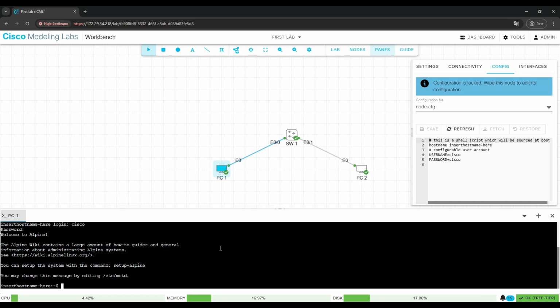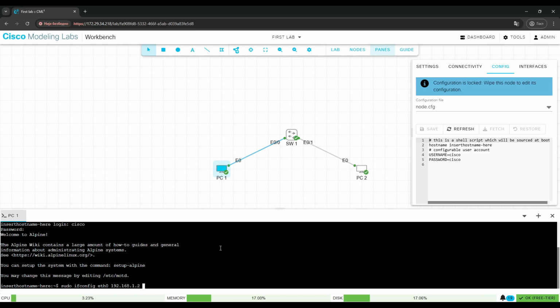And to create a temporary IP address, we will use sudo ifconfig eth0, and we will put some basic IP address just for the test.